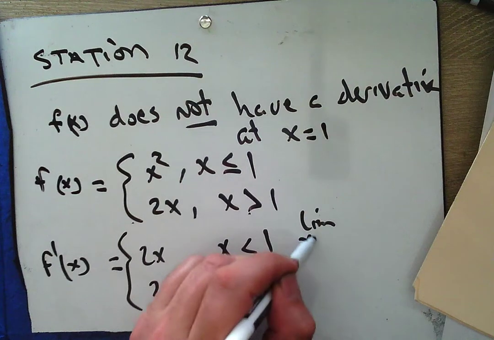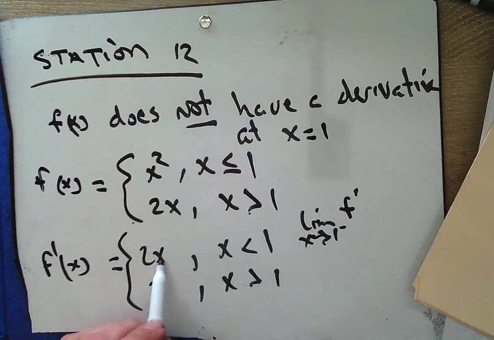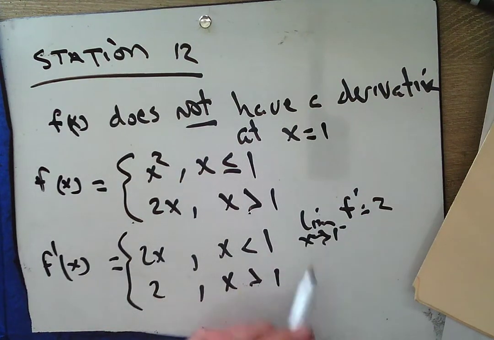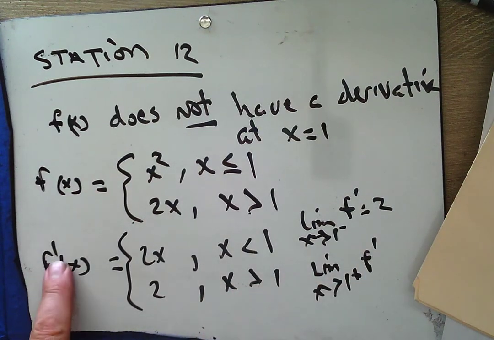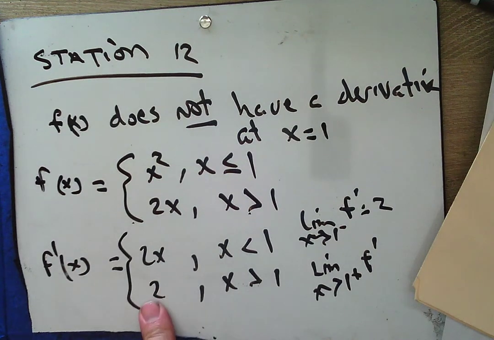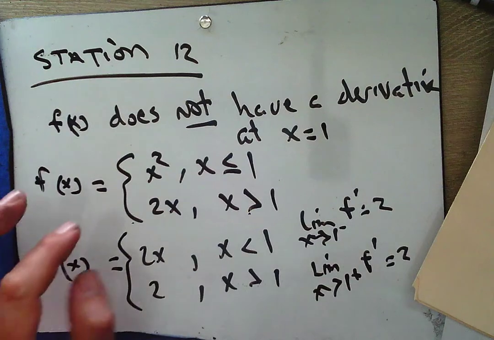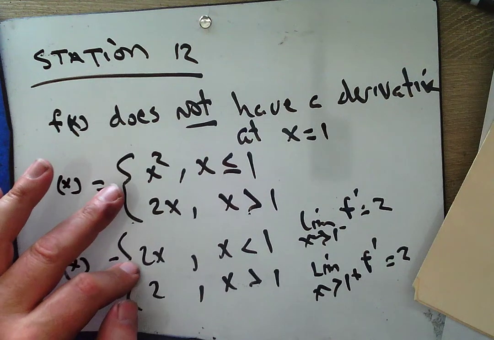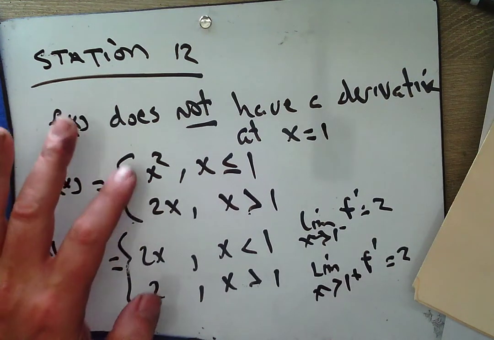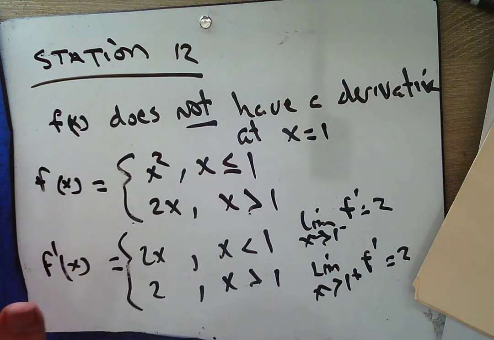Well, the limit as x approaches 1 from the negative side of f prime is plug in a 1 there. 1 times 2 is 2. And the limit as x approaches 1 from the positive side of the slopes, talking about slopes, as we approach 1 from the other side, we get 2. So I see the limit of the slopes as being the same from both sides. So I know that's good. Hey, by the way, see how I used shortcuts to get here? If they ask you to use the limit definitions or one-sided derivatives, be prepared for that. I don't think that's likely, but yeah, it could happen.